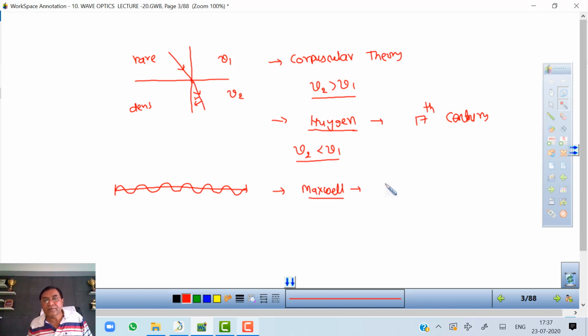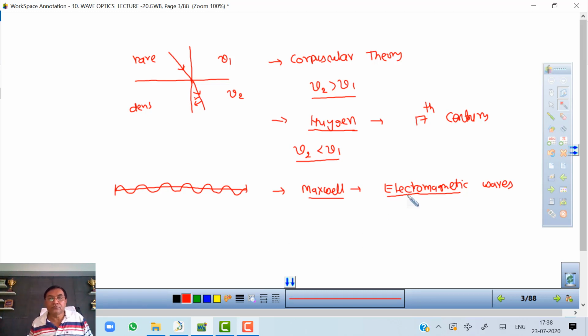So light is nothing but one type of wave. It is called electromagnetic waves. There is an electric field vector and a magnetic field vector. Both vectors are oscillating at a given point. The oscillating electric field generates the magnetic field, and the oscillating magnetic field generates the electric field. We are not discussing this in detail, but this is the fact. Light is electromagnetic waves. It doesn't require a medium.